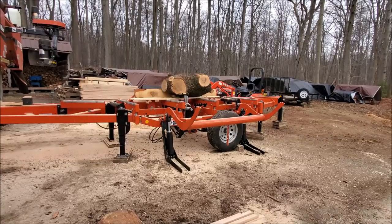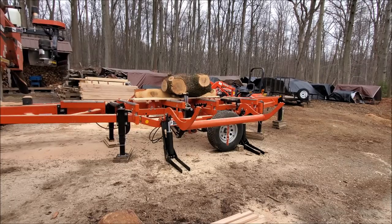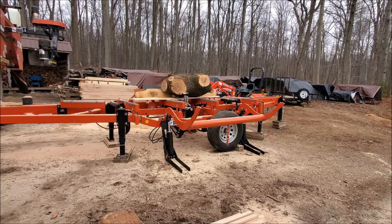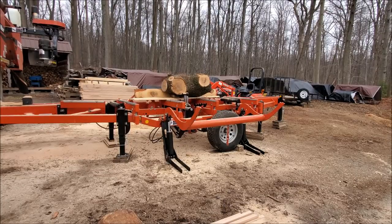This, although not a burl, is a very interesting section of the tree. Two leaders next to each other had two branches grow across to each other and grew into one solid mass. So I'm assuming that the grain inside of here is going to be awesome. We'll find out. But get a little idea how we go about processing up small pieces. So let's go ahead and get started.